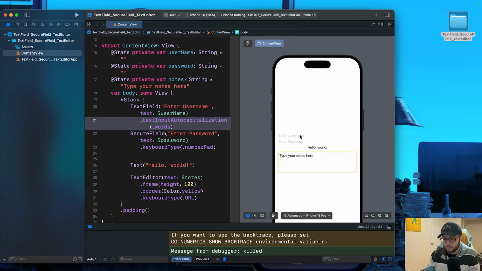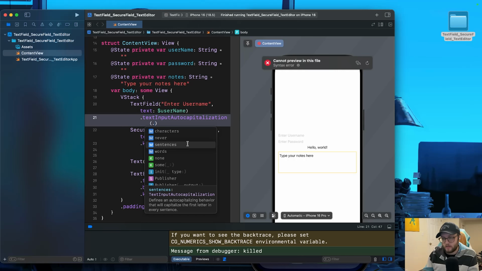So I'm just going to type without the shift on my keyboard. Hello, how are you? And then every time there's a new word, it's starting it off with a capital. If we were to do none instead, as I type, it's not auto correcting anything. Now keep in mind with actual English, it is pretty good at being like, oh, hey, it should always start off with a capital, or I should always, but it's not overwriting anything. The sentences will do the first letter in every sentence. Never will not capitalize anything. That kind of overrides it. The characters option defines auto capitalization behavior.